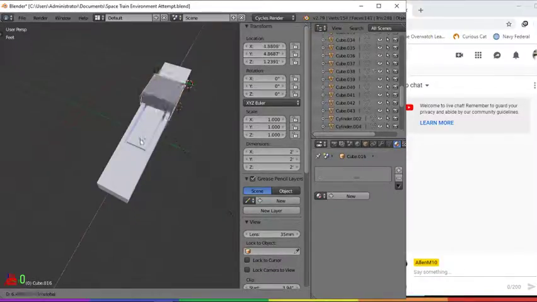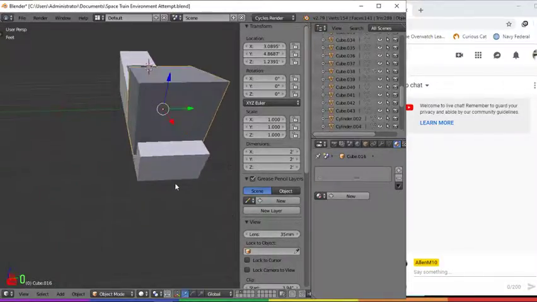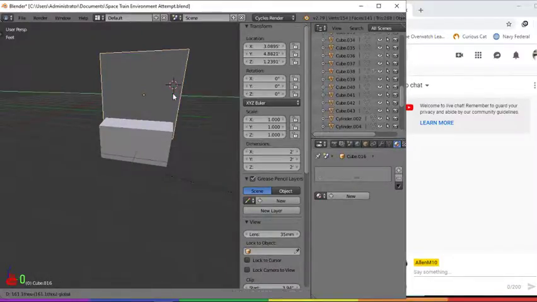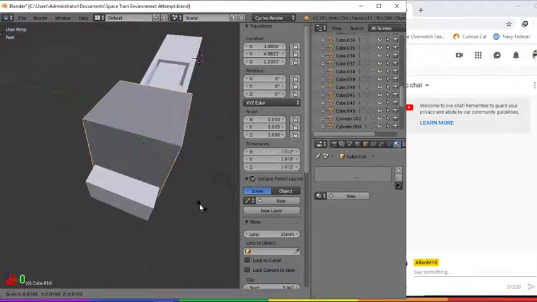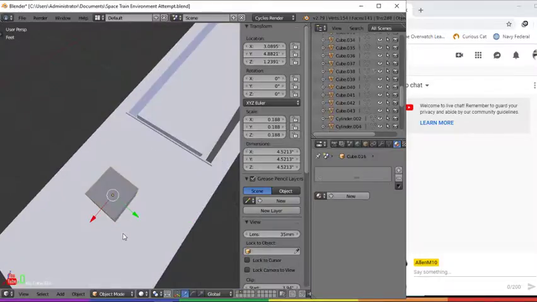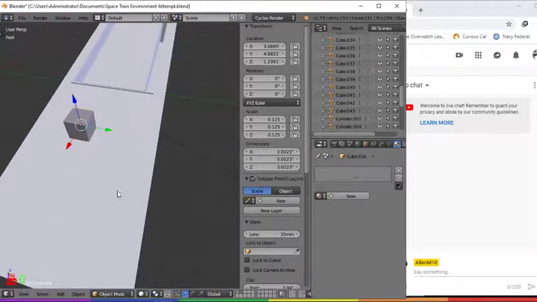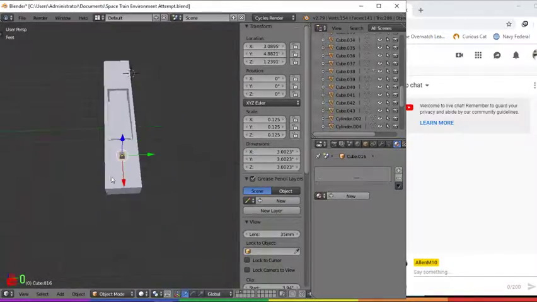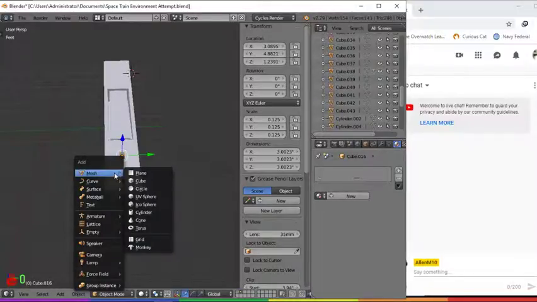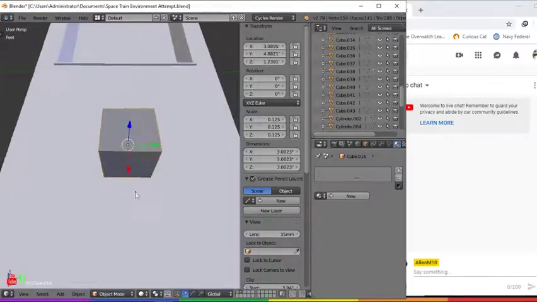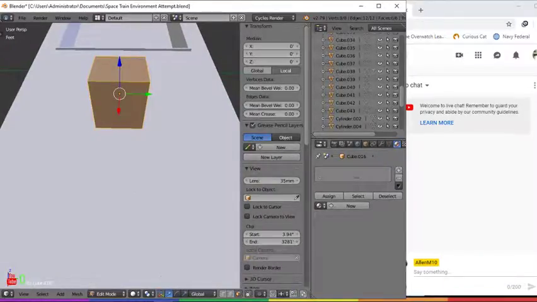Let's see. What if I added... How do you make a triangle? I could make a cone. What if I want a triangle? I could imagine, actually.